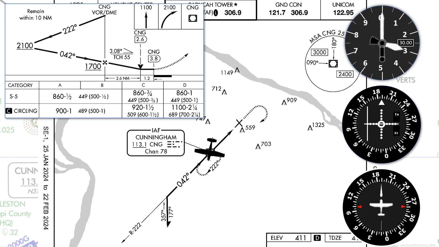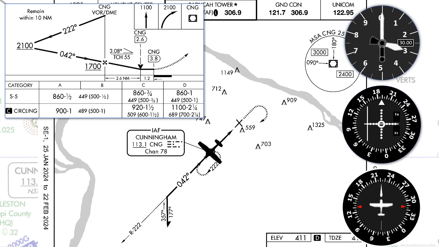This is time for our 5 Ts. Turn — we're going to turn outbound along the approach on the 2-2-2 radial, so we turn to that heading using a standard rate turn. Time — we're not going for any specific time on this leg, but the profile view tells us we need to stay within 10 miles of the VOR as we do our course reversal. So depending on our ground speed, that'll equal a certain amount of time.